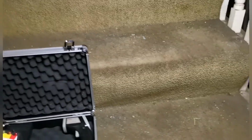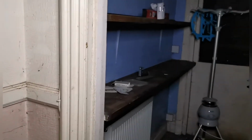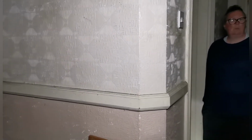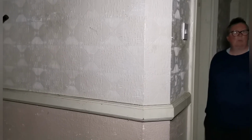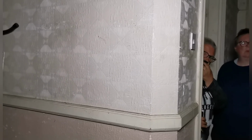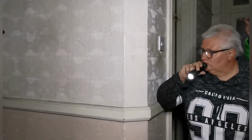I'll put this on here, and I'll turn this REM pod off. Maybe you should put the REM pod somewhere else, like upstairs. But the thing about this one is it's not a strong one, so we wouldn't necessarily hear that if it was upstairs. Surely you'd hear it on the landing upstairs. Right, well, before we go, we didn't get nothing up there. Well, we didn't, but it doesn't mean to say that there's nothing moving about. So put the REM pod upstairs. I'll put it at the top of the stairs, and I'll come down.